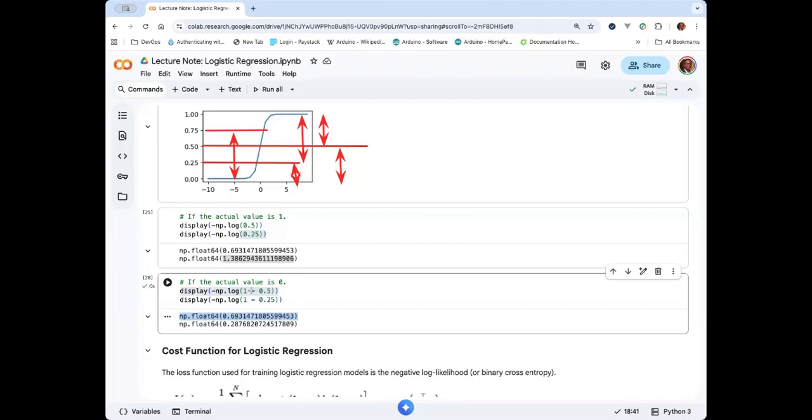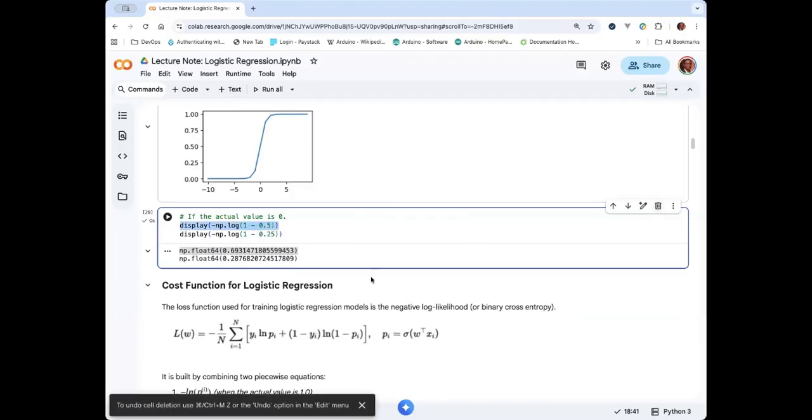You basically use what we call the mathematical converse. We always say in probability, this is all based on probability theory: if the probability of something happening is p, the probability of that same thing not happening is 1 minus p. And it's as simple as that. So that is how these two pieces of the equation were arrived at. So effectively, negative log likelihood is a combination of two piecewise equations, right?